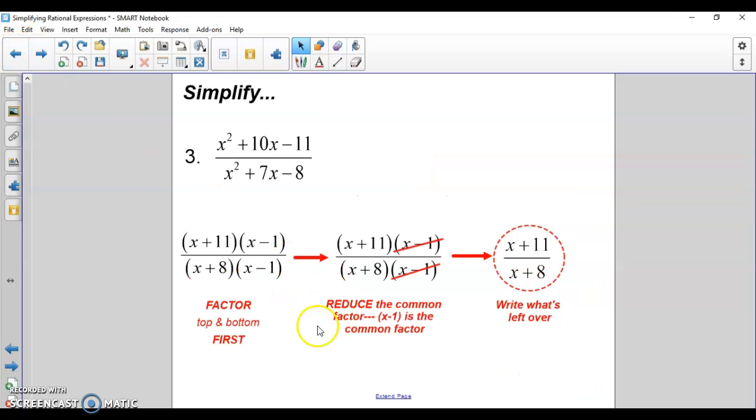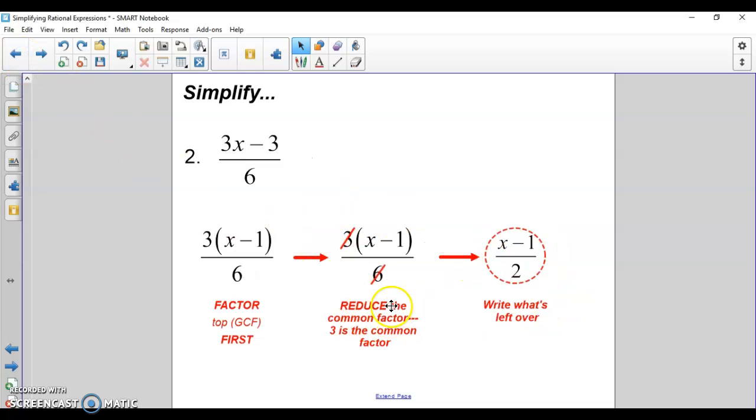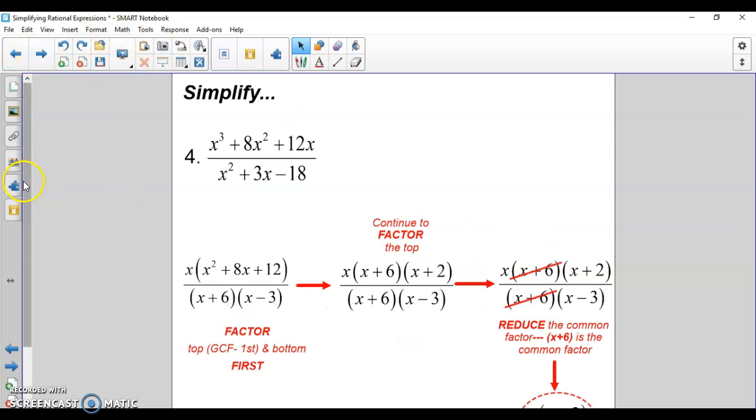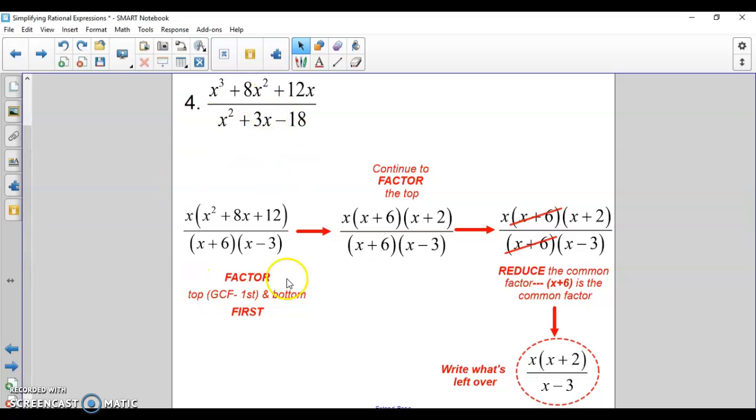Like back to this last problem. I just need to see one of these 2 steps, probably this step where it's all crossed out. So I need to see this step, then the answer. Same here, this step, then the answer. That last one we just did, I might need to see a little bit more. I might see this step here, then this step over here, then the answer. I need to see at least one step first, then the answer.